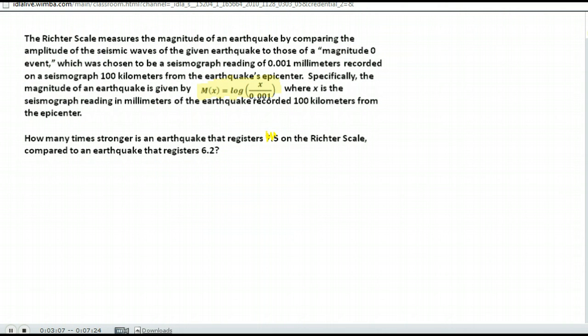So what are we trying to find? It's important that we understand that. This time we're given the magnitude and we are asked to find out what the seismograph reading was and to see how many times larger one was than the other. We can't compare them as their magnitudes. We have to compare them according to their seismograph readings.